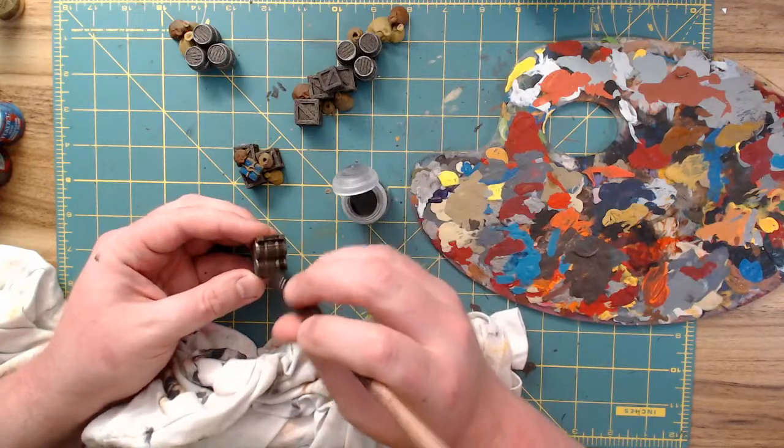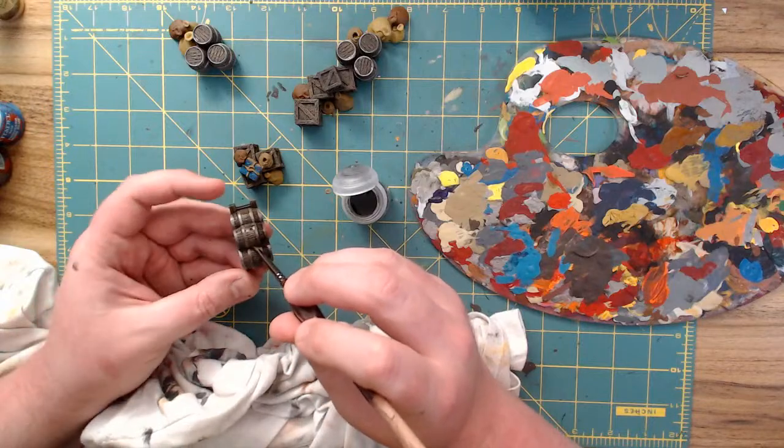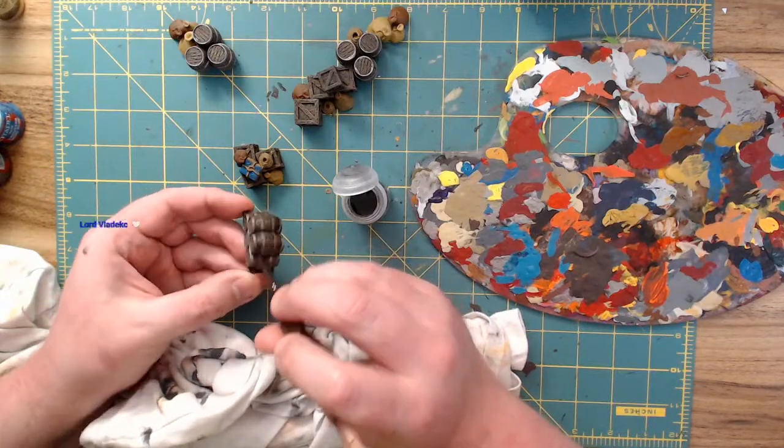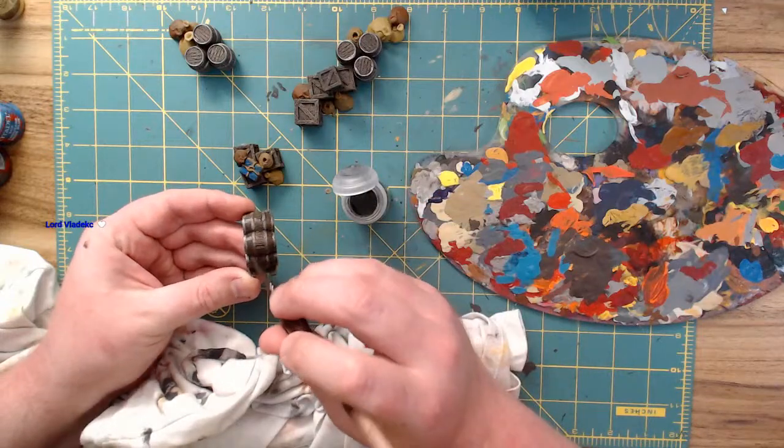And now we do my favorite step, where you just basically dunk it in a wash. You take all those nice straight lines you painted and you just smother them.